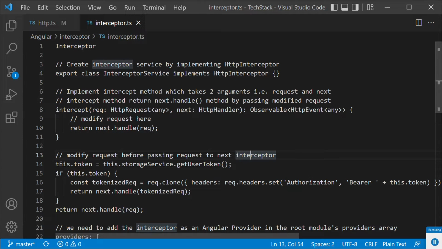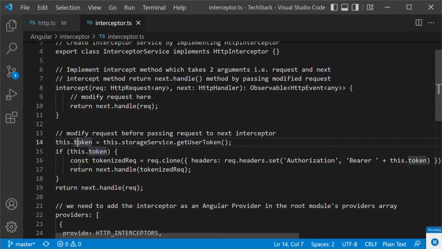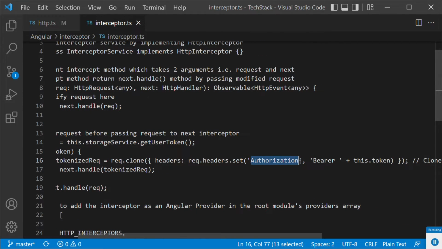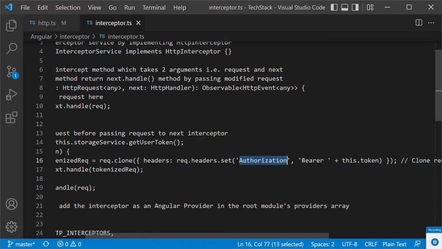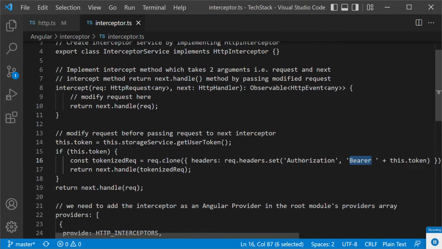As we see here, we are getting the token from our storage service, and if we find the token, we'll just clone that request and add a headers object to it. We'll add the Authorization property in headers, and we'll add just the bearer token here.